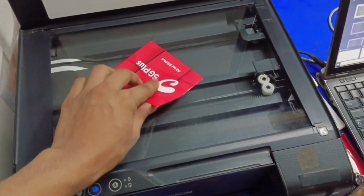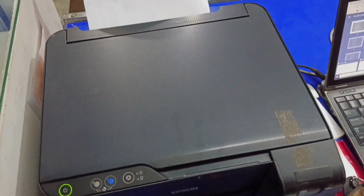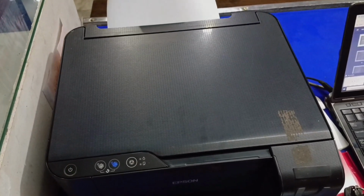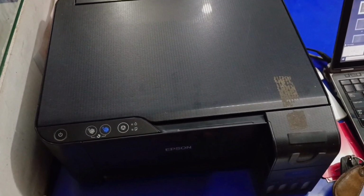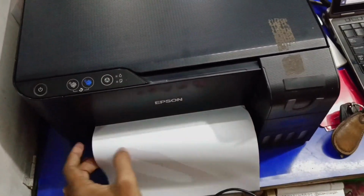I am going to put this on the scanner and do a black Xerox. Here I have pressed the black button and now the printer is printing. See, a blank page comes out, no color print.